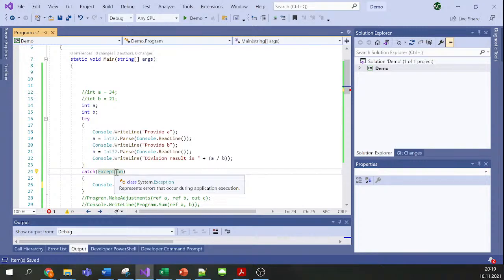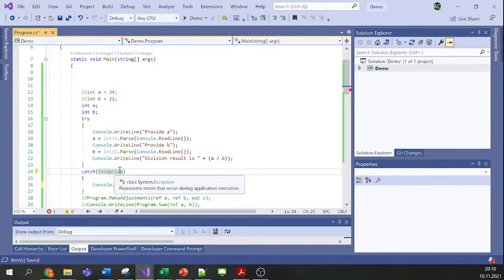Later on I'll show you that we can specify the exact exception, but if we simply say that we want to catch Exception, we have this Exception class, and we will discuss it later. As I mentioned to Michael before, all the exception classes are subclasses of the Exception class.